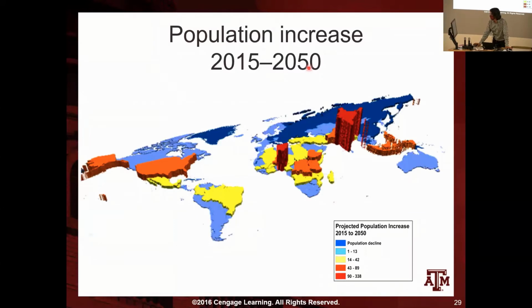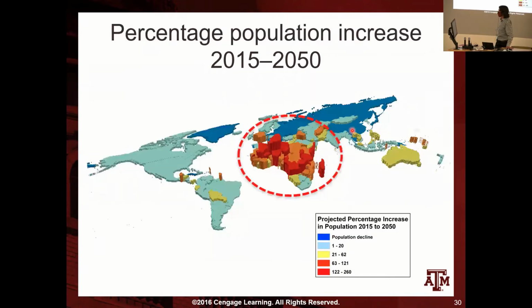And here's another way to show the population increase. You see the US increasing the population from around 43 to 89 million between 2015 and the expected 2050. But then you see in the African continent and also in Asia, for example India, really, really high population increase, more than 90 million people in this period. So you see there is a huge increase, Indonesia as well. You see all this increase more concentrated towards developing countries.